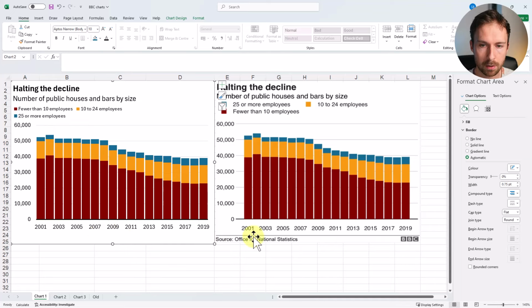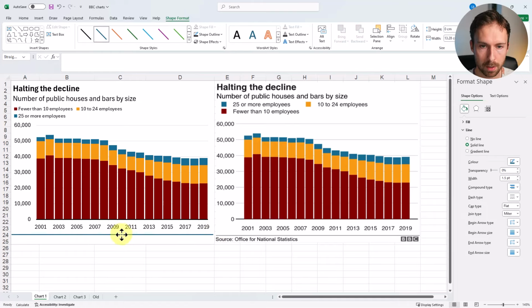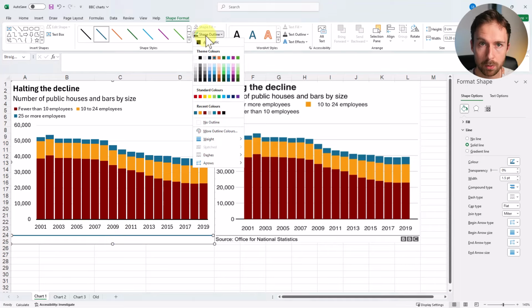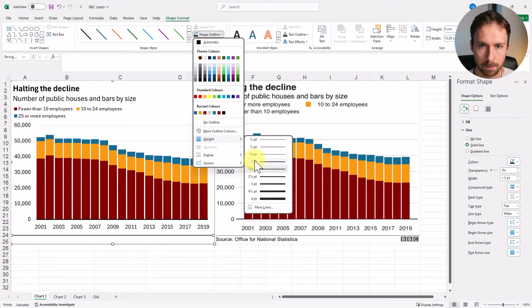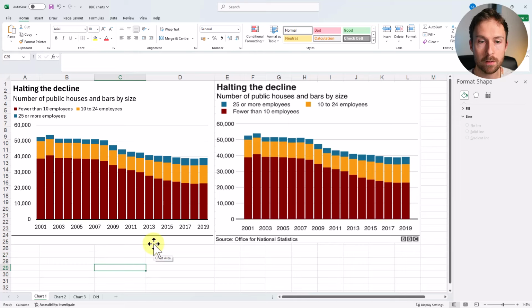And then to add the line that separates the footer, I will go to Format, and then here where it says Insert Shapes, I'm going to insert a straight line. And then I'm going to click on my graph, and whilst I'm doing this, I'm going to hold down the Shift key because that will keep it a nice horizontal straight line. And then let go, and then I can obviously reorientate the position. It looks a bit thick at the minute, and it's obviously in blue. So I'm going to change this to black and reduce the weight of it ever so slightly to be 3/4 of a point.